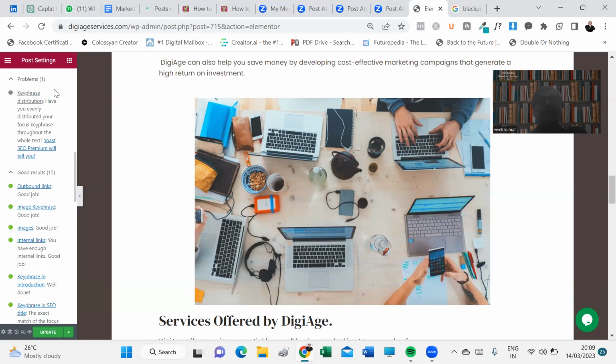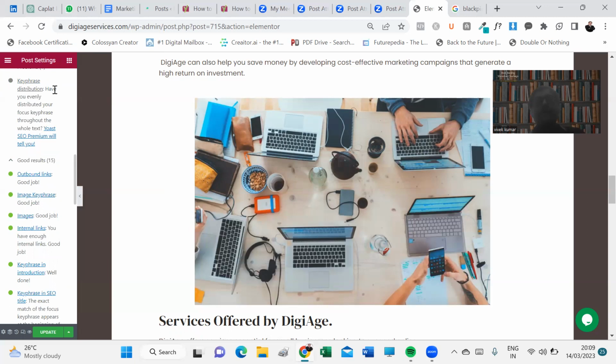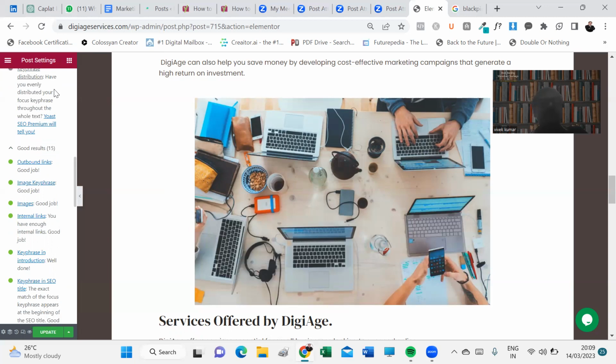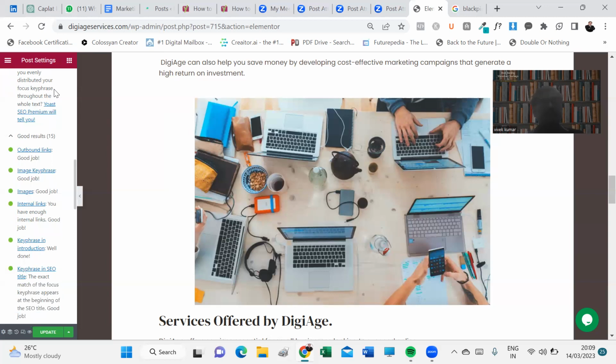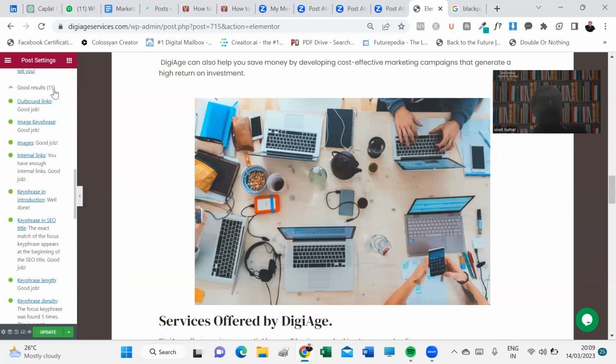Now image key phrases are well written, so it is also coming in green. Images are there in the website, so it is coming in green. Internal links are there. Internal links means a link that will take you to some other page in your own website itself. Apart from that, the key phrase in the introduction has been well used, and the key phrase in the SEO title has been used, and key phrase length is also taken care of.